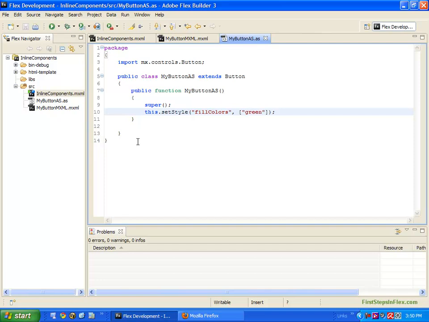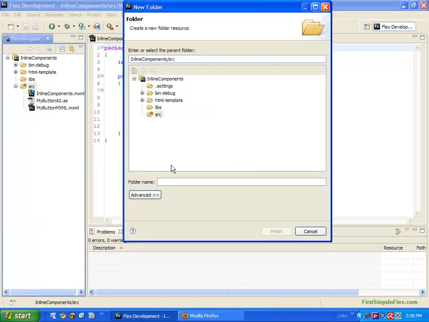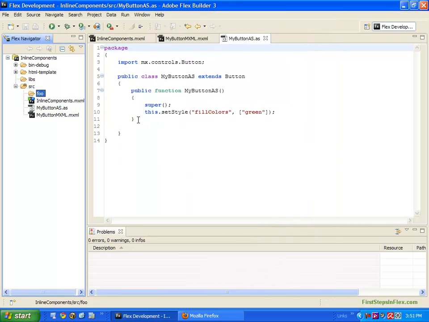Now, did we talk about the package keyword? We didn't. So let's actually move this into a package. To move it, I'm going to go create a new folder. Just like in many other object-oriented languages, our classes have to be in a folder directory for the package that they're in.